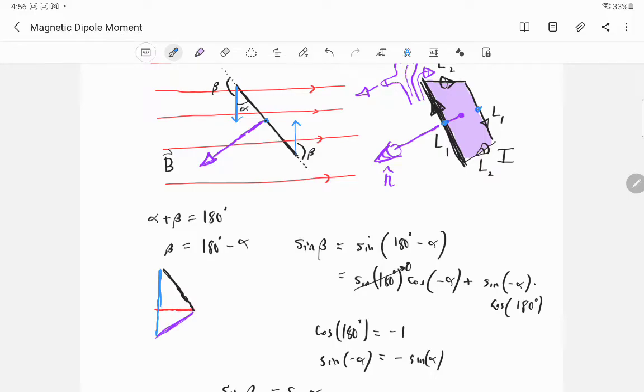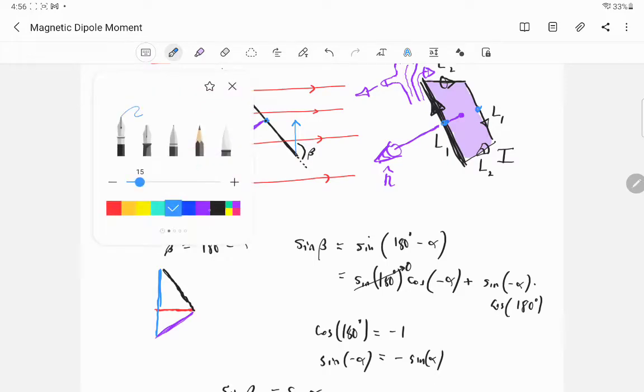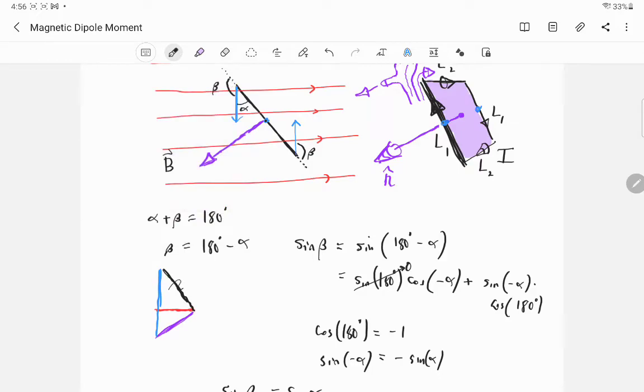And you see this triangle I built. It's got the normal direction, this purple. It's got the black, which is the direction of the current flow. It's got the blue, which is the direction of the force. And it's got the red, which is the direction of the magnetic field. And I've labeled an angle called alpha, and that angle is right here. Okay, so the interesting thing is, this is a right angle, and actually also this is a right angle. Can you see there's a couple of right angles? And I've got multiple triangles.